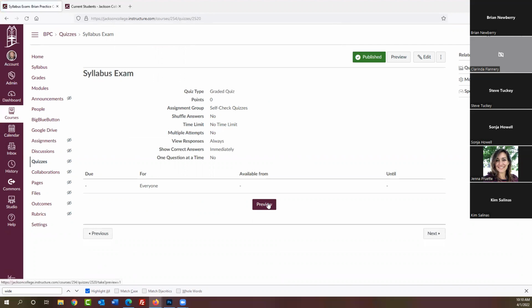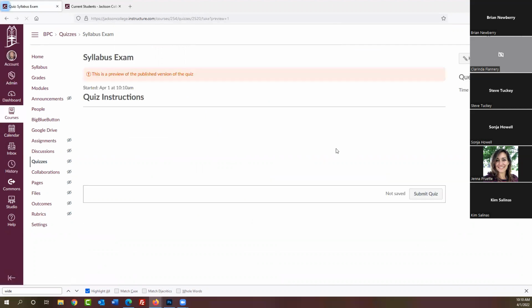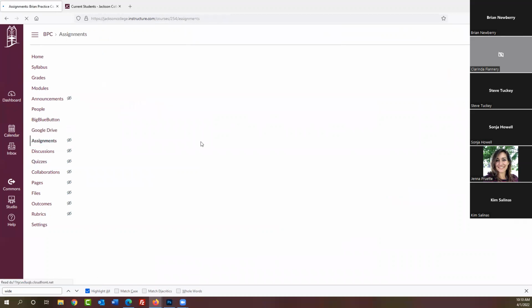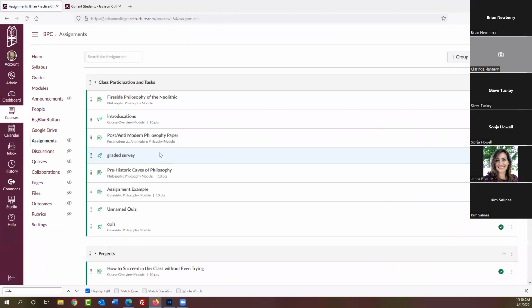So Brian, I'm still a little confused between the assignments and the quizzes buttons. You see, there's both. Like in JetNet, the way we have it is you can click on assignments and it'll show you all the assignments. But sometimes students don't look at the quizzes and then they miss a bunch of stuff. So I guess I don't understand it.